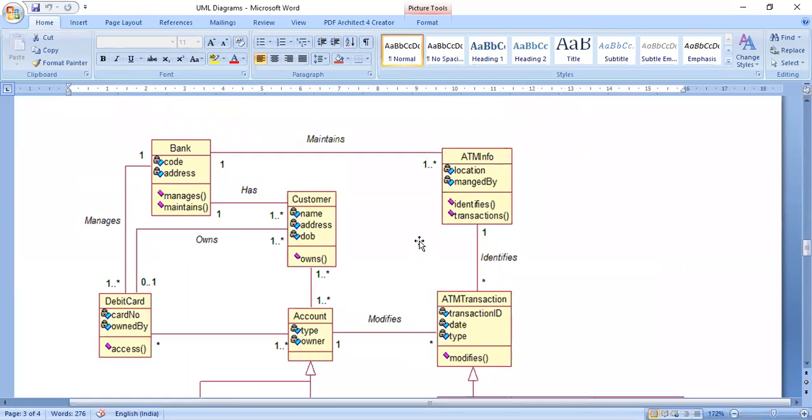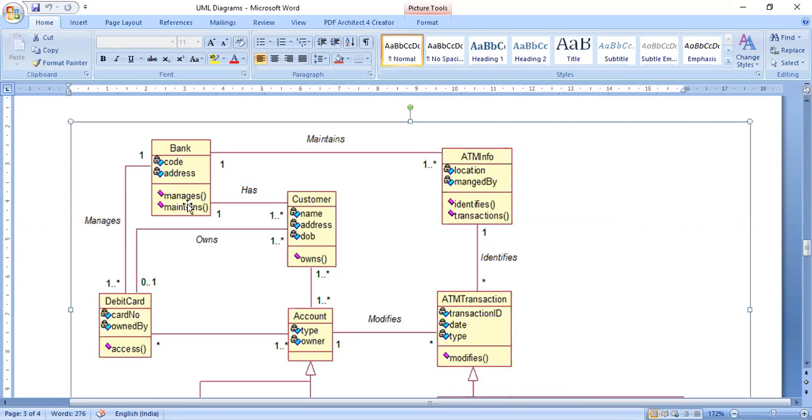Suppose one bank is there. Bank has some code and some address. It maintains the customer information, customer accounts in that particular bank. So a single customer has an account in this particular bank. That's why here a 'has' label is added. The relationship between customer and bank that we are going to show is a has relationship.